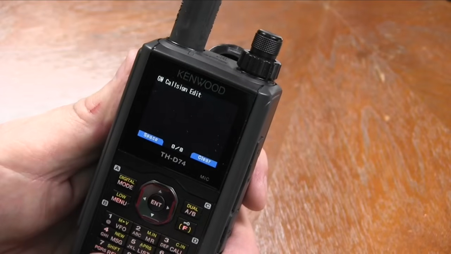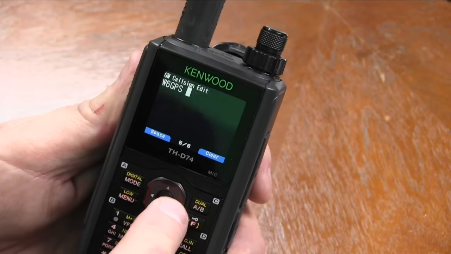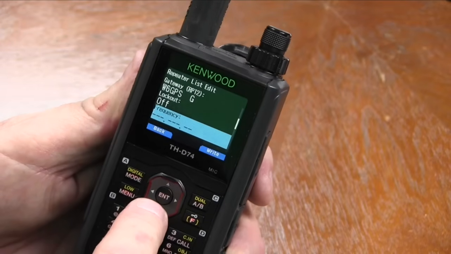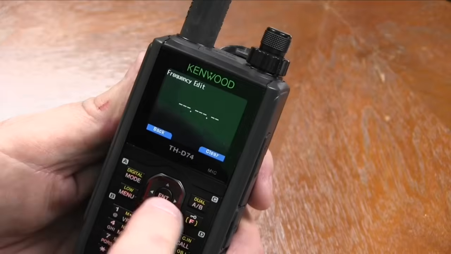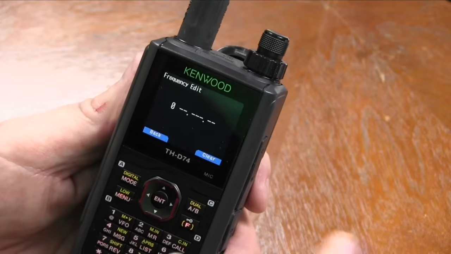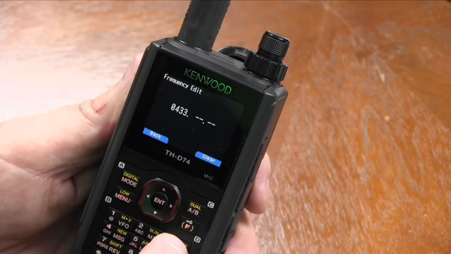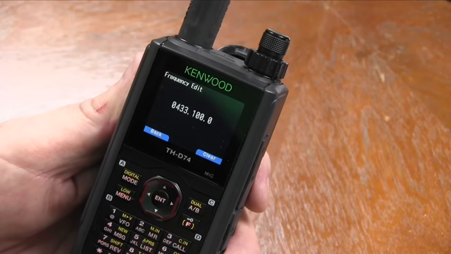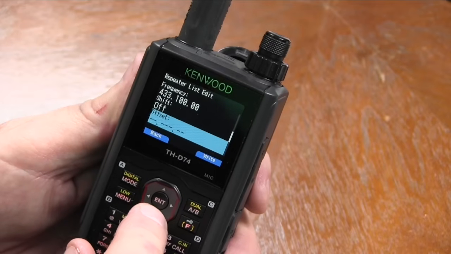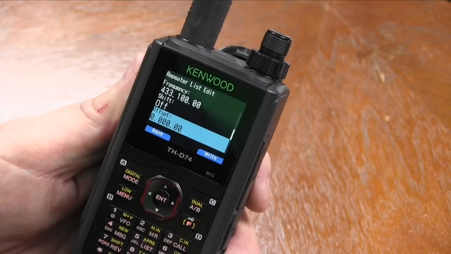Got to enter my gateway in RPT2. And I just move it all the way over here, and it's going to be a G for gateway. Hit enter. Don't worry about the frequency. I entered it here. Remember, if you're using 2 meters, 440 or 220, got to put a 0 in there. And mine is 4, 3, 3, 1, bunch of zeros. I don't have a shift. My offset says 0 because it's not a repeater.